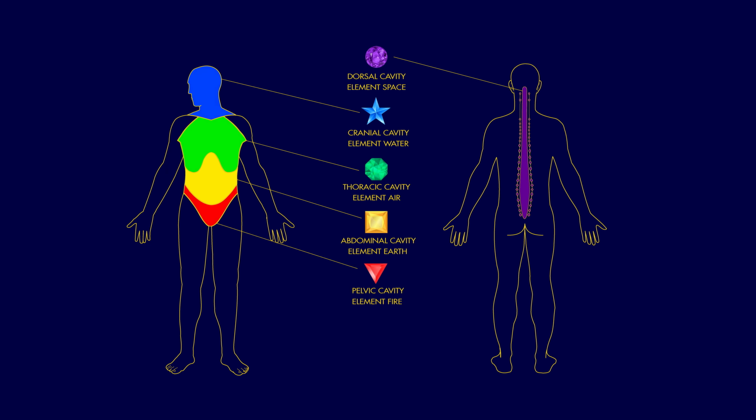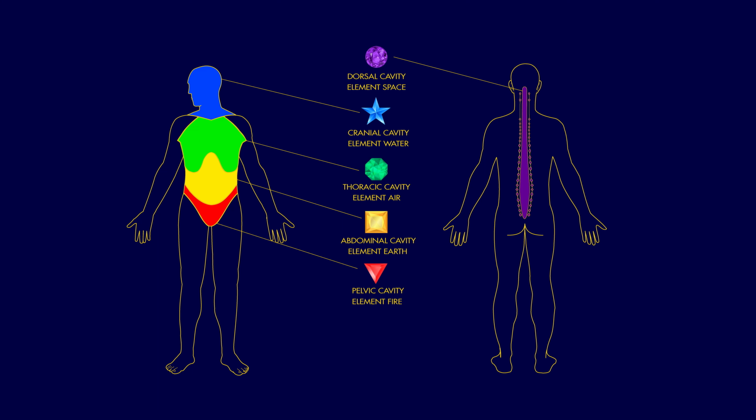The 4 Elements in Space Meditation presents the 5 cavities shown in the illustration on the screen and the 5 elements of fire, earth, air, water, and space. Each cavity is represented by a color, an objective form, and an element. The meditation awakens with guided imagery the 5 different energies in the body in an experiential way.